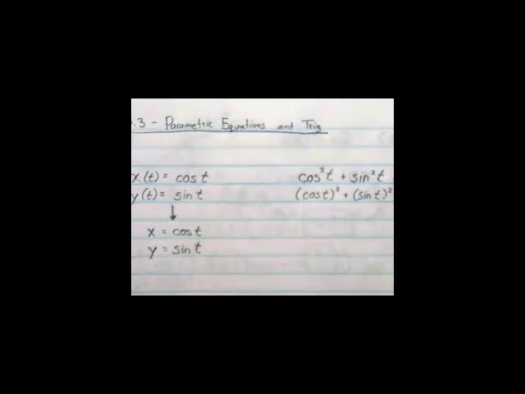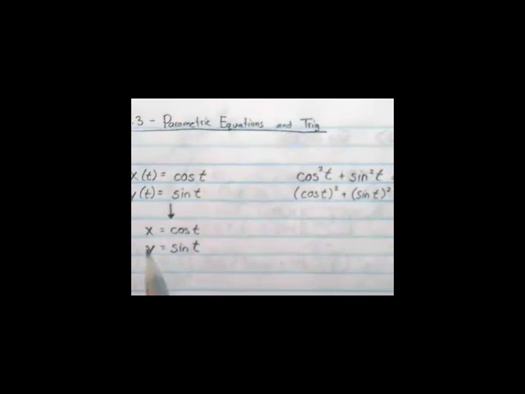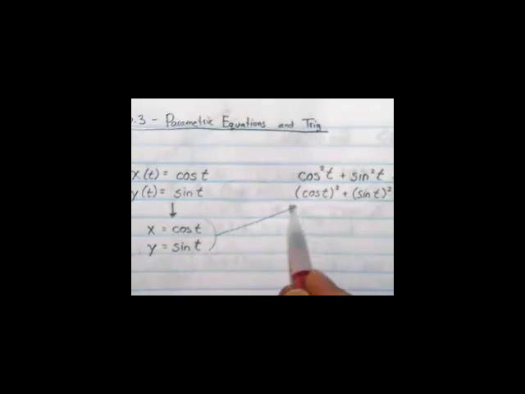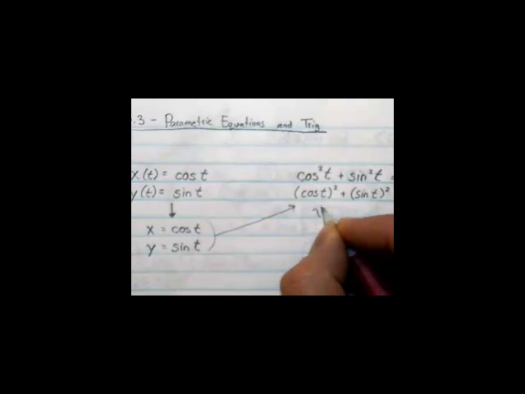So we're just going to stick that in there. If x is equal to cosine, you can not only replace x with cosine, but you can replace cosine with x. And down here, since y is equal to sine, you can not only replace y with a sine, but you can also replace sine with a y. So think about this. If I'm going to do a substitution into here, okay, I'm going to take this cosine t, make it an x. Take this sine t, make it a y. So what do we ultimately have there then?